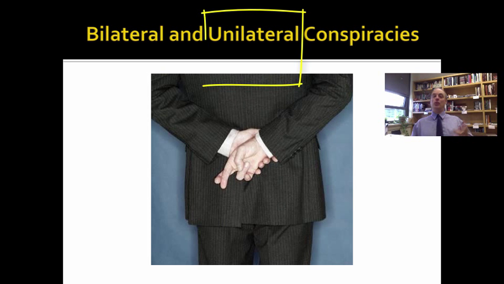On the other hand, there are unilateral jurisdictions, and the model penal code moved to a unilateral view of conspiracies. In this world, all it takes is for this defendant to believe that there was an agreement, even if the others were not authentically in the game. This is, as always, a way for the model penal code and a lot of other modern statutory codes to emphasize state of mind, to say we don't care what really was going to happen, what real group danger was going to be involved here. What we care about is that you had this on your mind, you had a blameworthy state of mind as to the alleged agreement, even if it was phony.